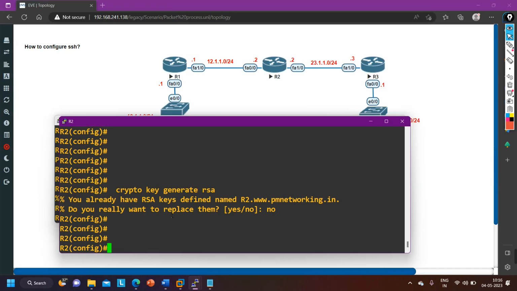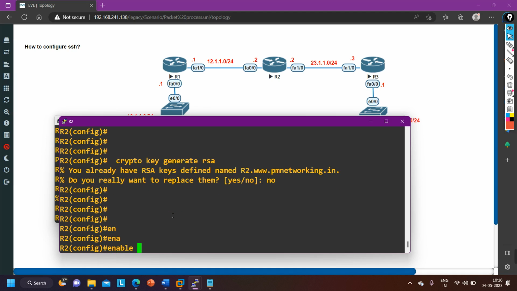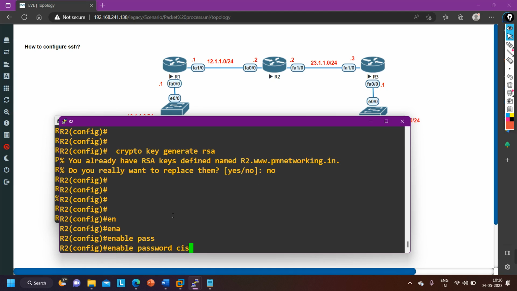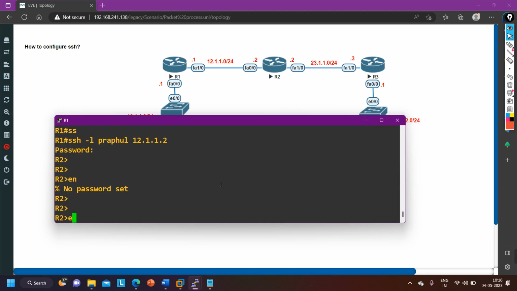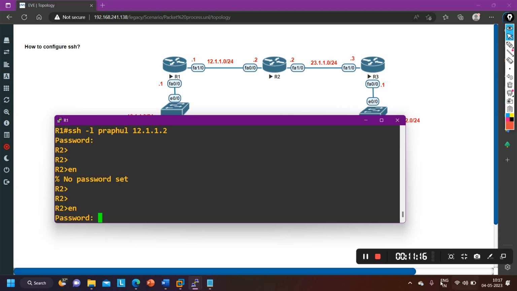So on router number 2, what you can do is configure one enable password, and let's say that is also Cisco123. Done. And now if you run the enable command, it will ask you for the password again, and this time also the password is Cisco123. So now you can see I have access to router 2 in privilege mode. Yeah, it's taking some time. This is a problem of the software, guys, no problem.